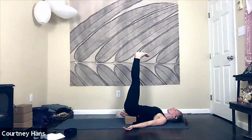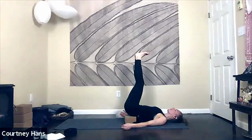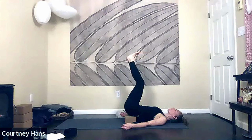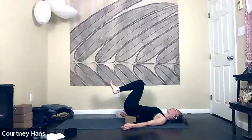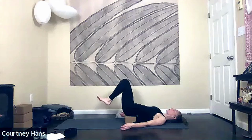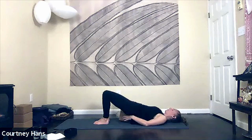We're going to start to come out of this posture. If you're in a traditional shoulder stand, please move very carefully. If you have legs against the wall, begin to come down. If you're simply in a supported shoulder stand, just begin to bend your knees and eventually let your feet tap into the mat. And if you're using a prop, just set it off to the side.